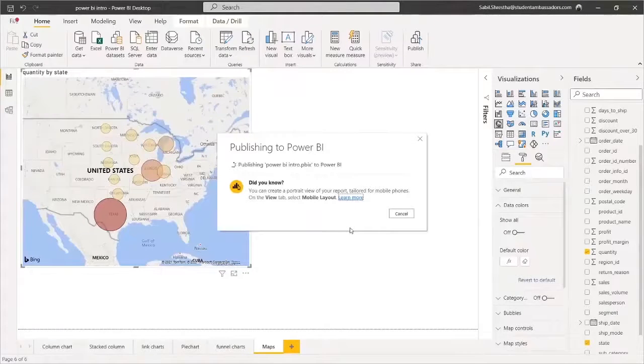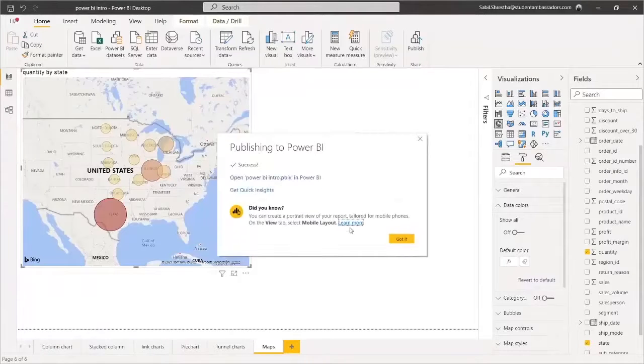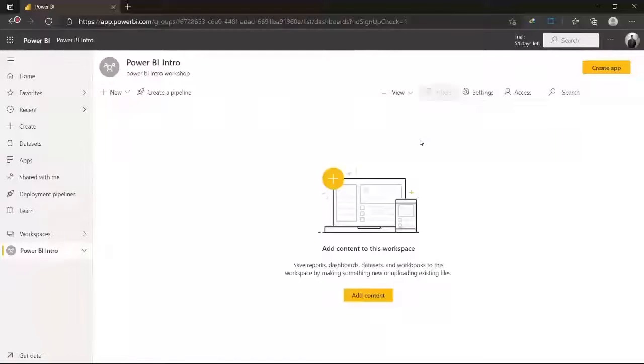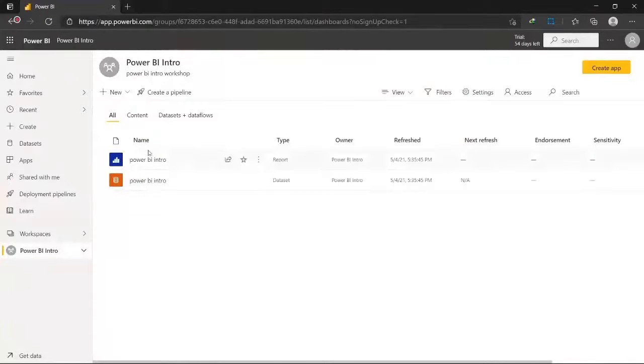The data is being published. Okay, the data is published. Now let's get back to our Power BI service account and refresh this. So here we can see our reports in the Power BI workspace which we have just created.